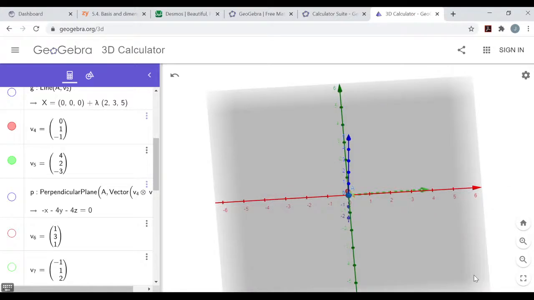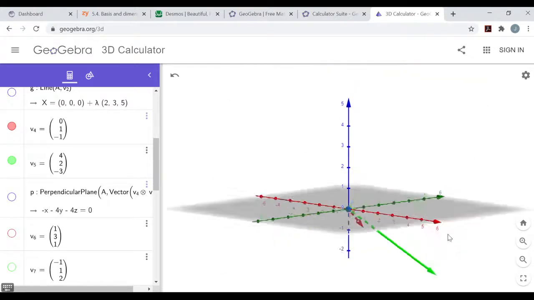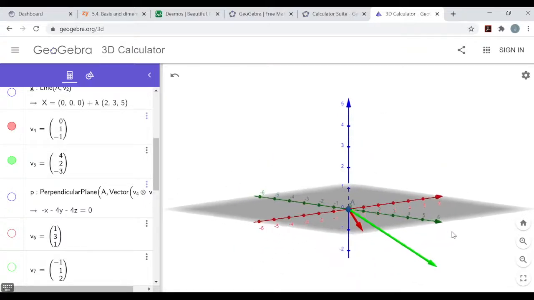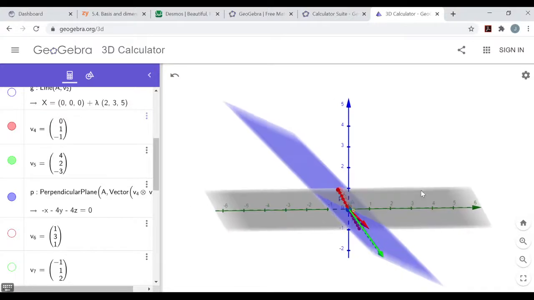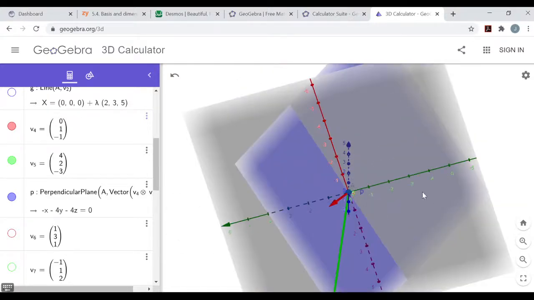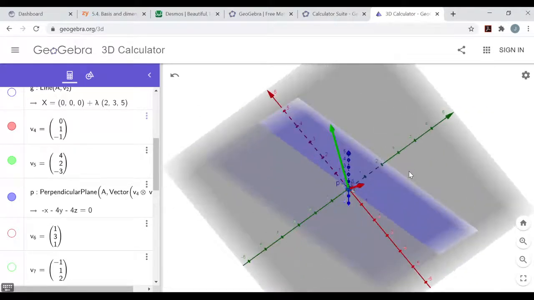All right, these are independent vectors. These do not fall on the same line. And when you have two independent vectors, the span of those will form a plane. Right? There's a sheet there. You see this sheet? Every vector that is a linear combination of the red and the green will fall on this sheet. Right? This plane.